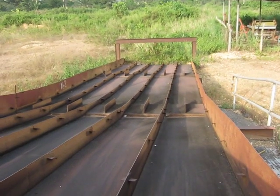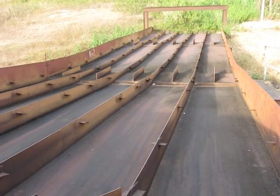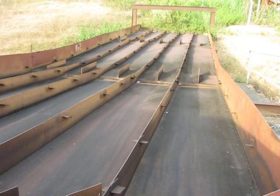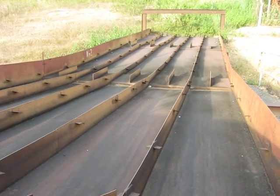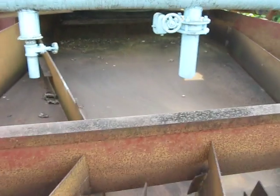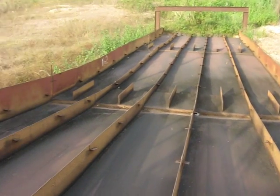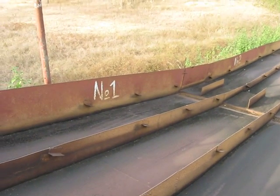This is a very long sluice box and has the right angle not to lose any gold. We usually run only 3, and it has mats, rubber mats and screens that fit into these slots over here. And then as we're mining, when we finish cleaning up one side, then we have over here control on this side, which throws over the water to the other 2 sluice boxes, which is over here. So while we are cleaning these 3 over here, because we only use 3, we slow down the machine and we run the 2 over here, so we never stop production.